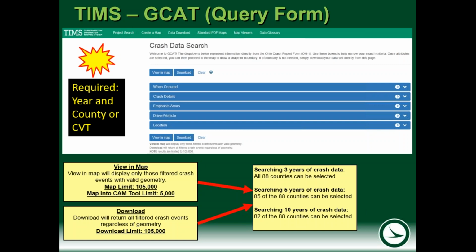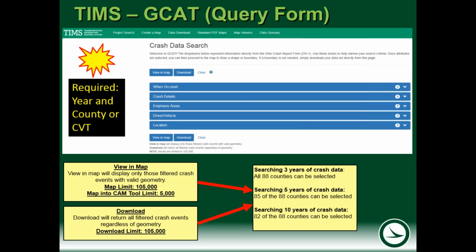The other qualifier here is that you'll also have to select a county. When you get into GCAT and you're looking at a particular intersection or corridor, where you can draw your shape, when you zoom into that location, you should know the county that the location falls under.